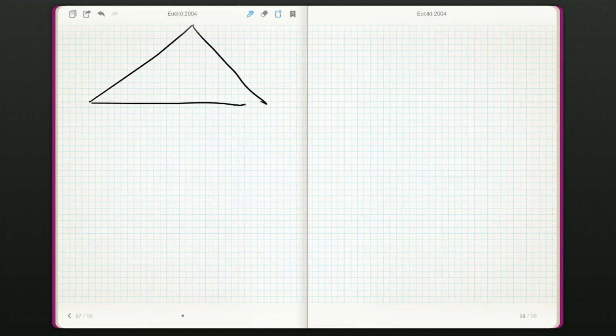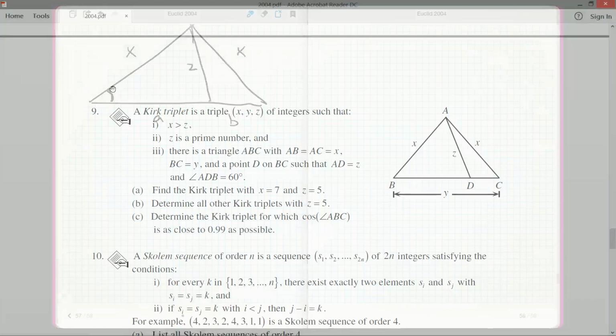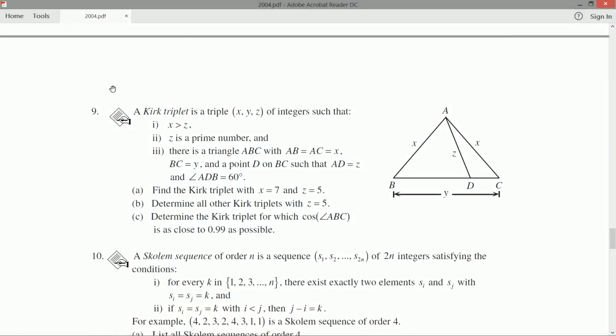So by cosine law, I think we're going to have to bring back our A and our B, even though we forgot them for a little while. So we got Z here. I think we'll have to make use of the fact that he's a prime. We had B here, we had A here. And this is the angle we want? ABC. Okay.